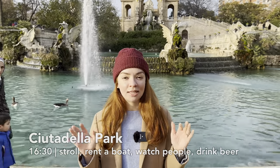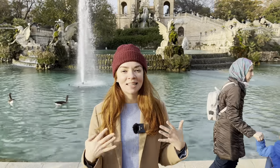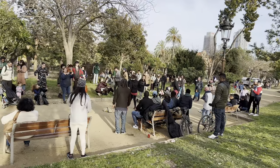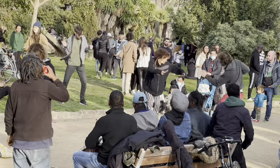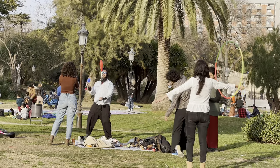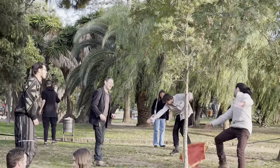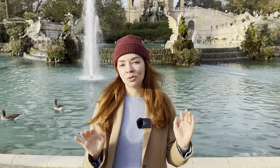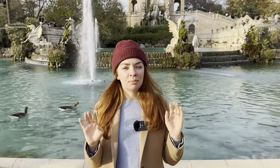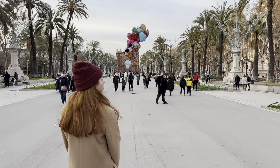It's almost sunset, and it's been an amazing day. What a great way to finish by going to Ciutadella Park. This is a park beloved by locals — if you come here you get immersed in the culture and the Spanish way of life. Even if you just want to drink some water or a beer and soak in the sun, it is just awesome. After visiting everything here, we are going to head out for dinner.